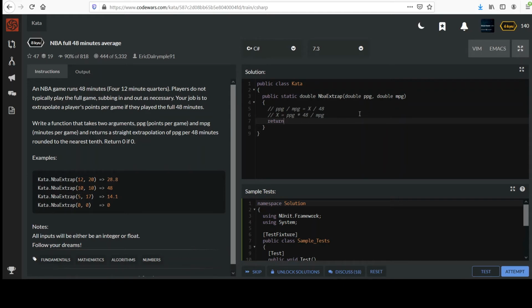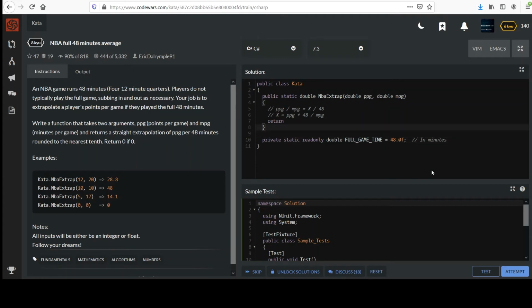That will be important. So in typical fashion, I'm going to create a little private static readonly, which I like to think of as a constant. And I'll set it up as a double, and we'll call it full game time because I don't like these magic number 48s in there. And we'll say that equals 48.0 floating point minutes. And that's pretty clear. In this case, you wouldn't think 48 seconds for a basketball game, but in another context, it may not be clear. So a comment like this could be helpful.